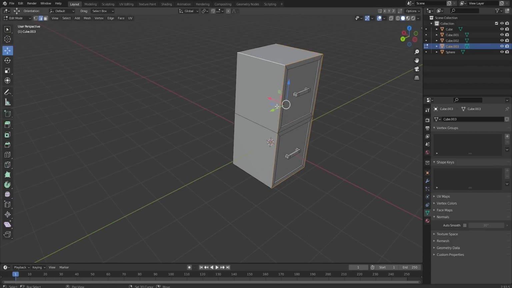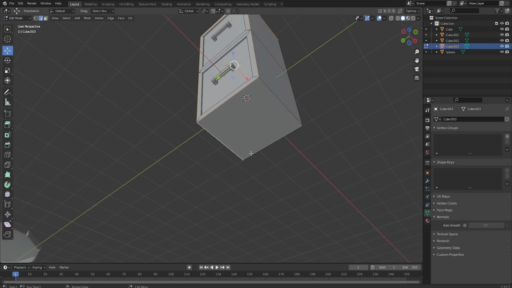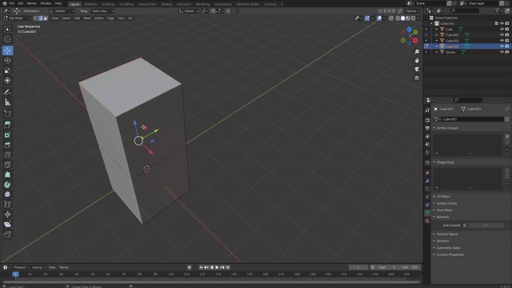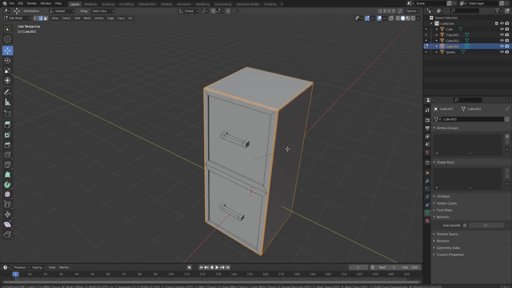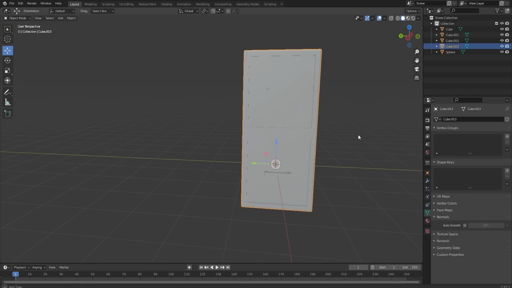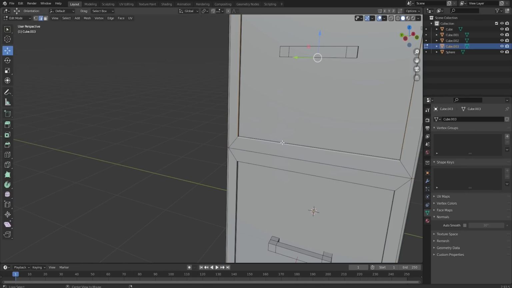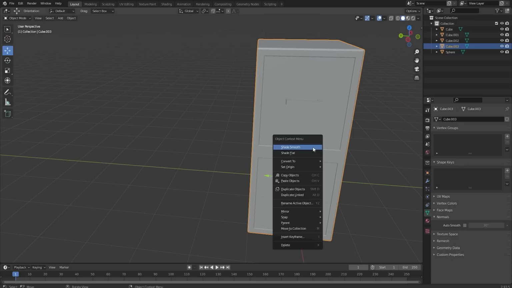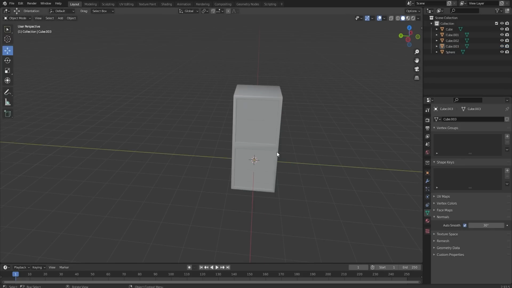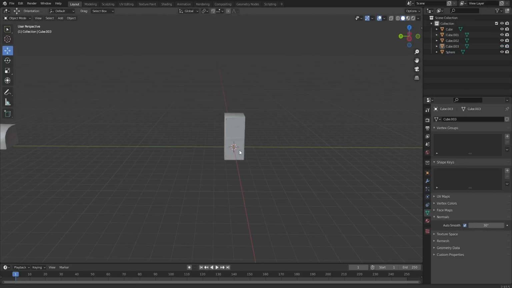I have to stress that because a lot of times I bevel stuff like crazy. But I just need really light bevels to add that little bit of softness and make it look more presentable, I suppose. Like this is already a lot better. I don't know if I want to bevel these or not. I'm gonna give it a shot and see how it looks. Just a really light one, yeah, I think that does make it look a bit better. And then shade smooth and auto smooth. There we go, our little office drawer thing done.